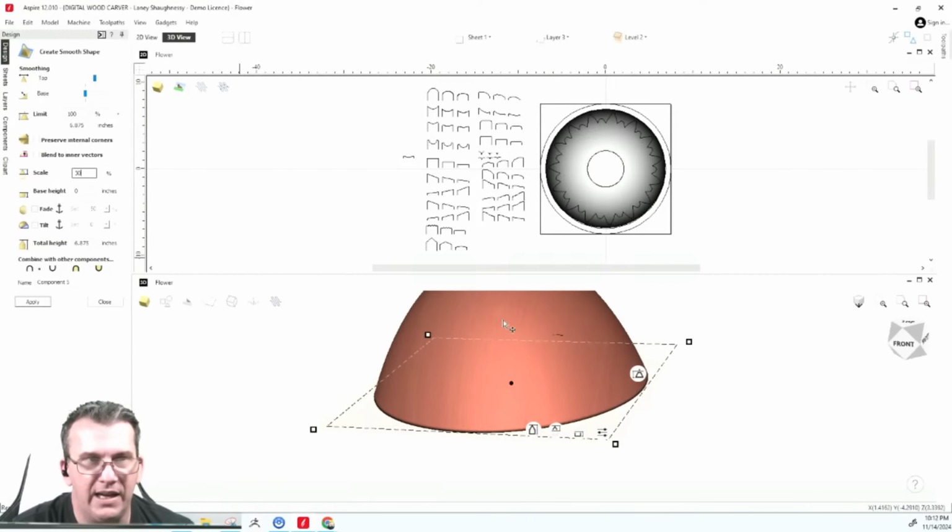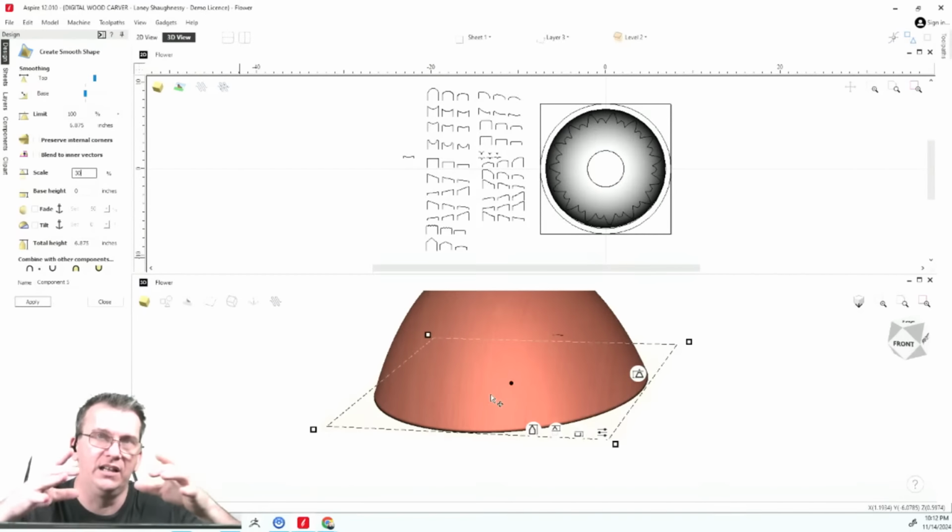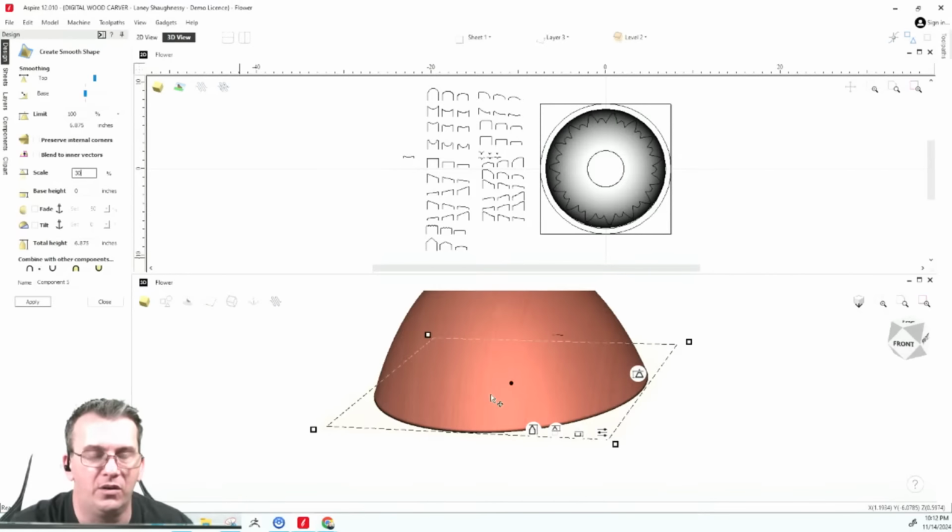Right now the center is real wide. I need the base wide and the center a little narrower, like the center of the flower. So I'll slide this inward a little bit, and then hit apply.